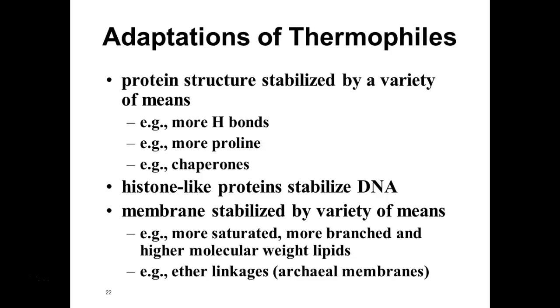Chaperone proteins, right? So what do chaperones do? They watch over, right? So in this case, they kind of keep the other ones in line. So they help them out. They can't do it on their own because there's this whole heat problem, right? That temptation of melting. They have histone-like proteins, and these are the proteins that are associated with our DNA, right, that help stabilize our DNA. So they have proteins that are very similar to eukaryotes that help them in stabilizing their DNA. And again, more saturated, more branching. The different linkage we see in archaeal membranes, right, is really one of those adaptations for temperature, where they have that little bit different bonding structure.